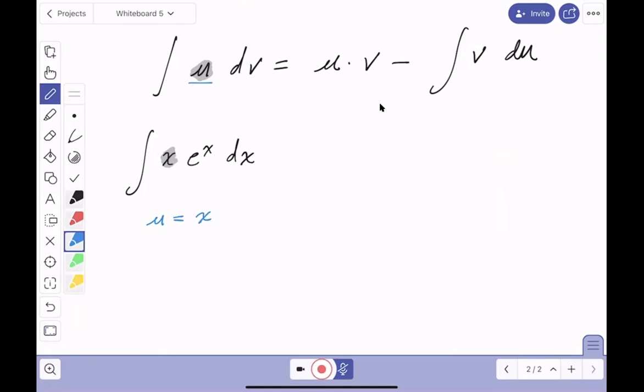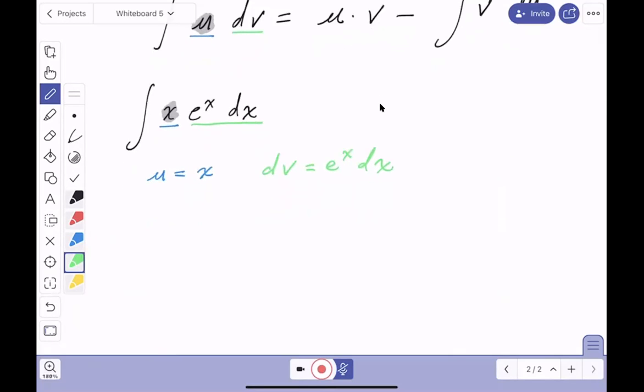So I'm going to say u is equal to x. If I do that, though, I am forcing myself to do this now. I'll write this down. So I am now forcing myself to say dv is equal to e to the x dx. I'm actually forcing myself to do that. Here's what I have to do, though. I've got to write down the antiderivative and the derivative of this thing over here, one thing at a time.